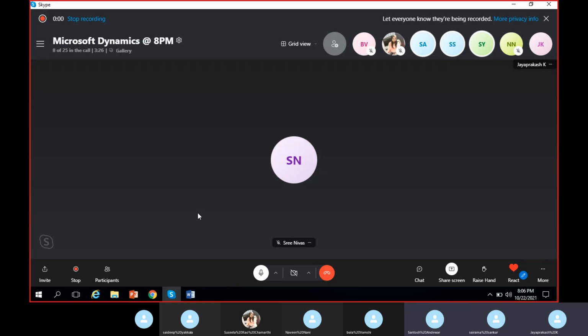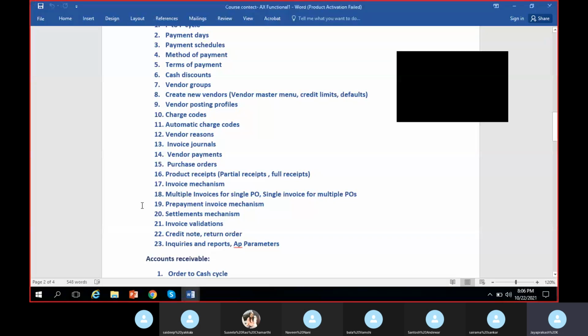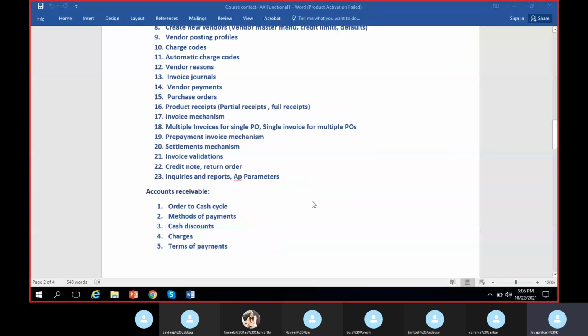Stress more on the vouchers, the accounts, and the amounts calculated. It's very important as a functional finance consultant to understand all these things. Maybe in an interview they might not deeply ask these questions, but when you are in a project, you should have these analytical and logical skills to understand how the system is working and how the result is being achieved.